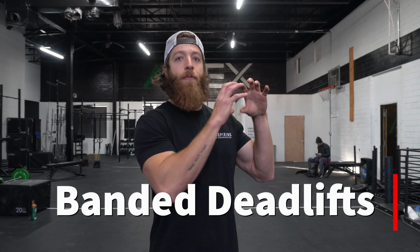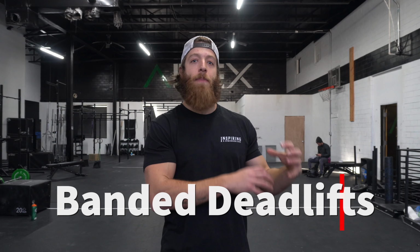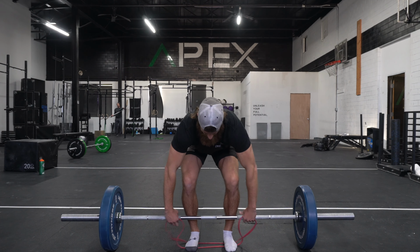All right, so I always opt for tempo first because I think it's a bit easier to conceptualize and implement, but if tempo is falling short, another tool you can use is a banded deadlift. Now, if you don't have a banded platform, you could put the band under your feet and wrap it around your hands and pull as so.